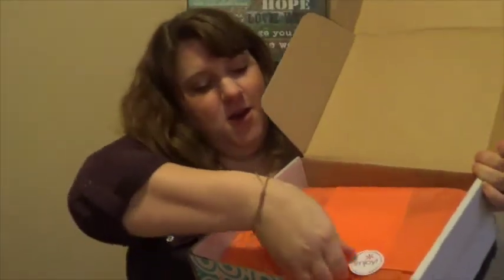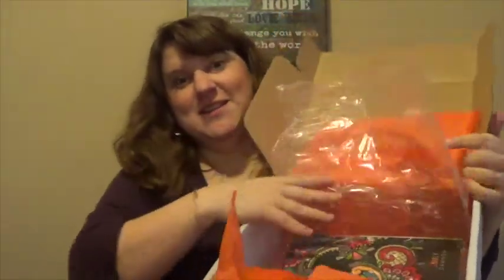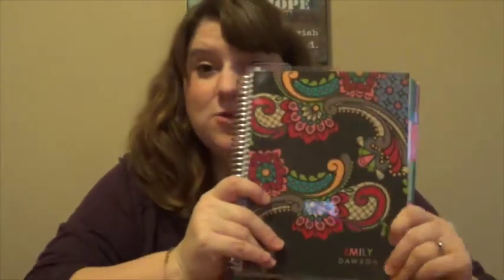So it looks like this. You open it up. And there it is. Can you see it? Oh, my God. Here is the planner that I chose. Isn't it gorgeous? Like you saw in my reaction video, this online looks like a gray, like a lighter gray. And it's definitely a dark gray. So I still like it. But that was my first impression — it's a lot darker than I anticipated. But I still really, really like it. It's got my name in it. It's just beautiful.